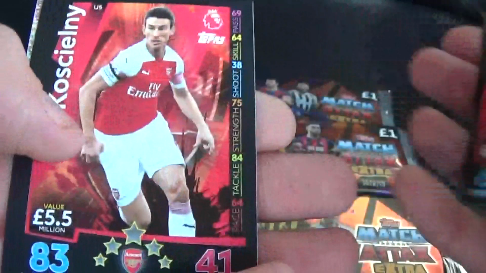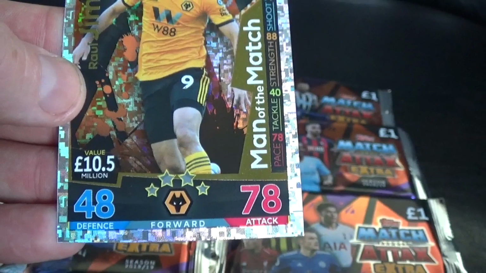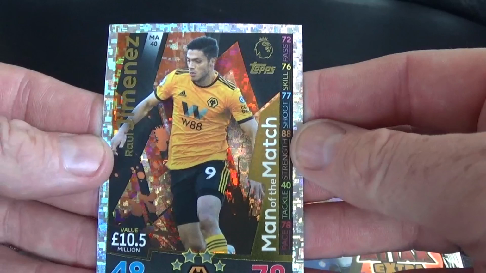Right, here we go. Longstaff, success. Hudberg, Pereira again. Chelney, Perez, and a Man of the Match, MA40. Hooray! A Man of the Match off the list. Right at the bottom of the list, actually. Jimenez there for Wolverhampton Wanderers, another one that we need.